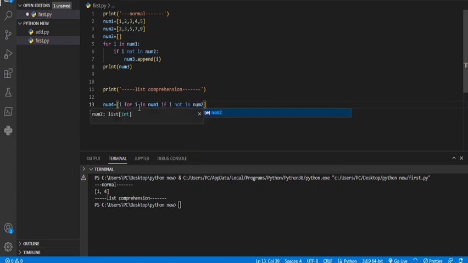Num1 is the iterable, i is the item, and i can be anything. Just the iterable, then if i not in num2.